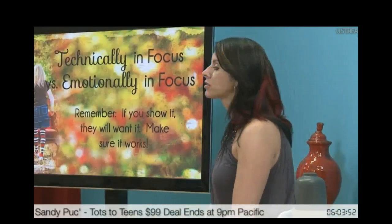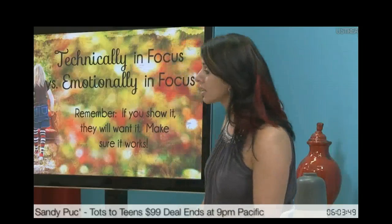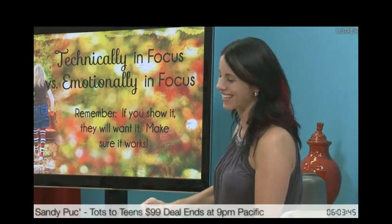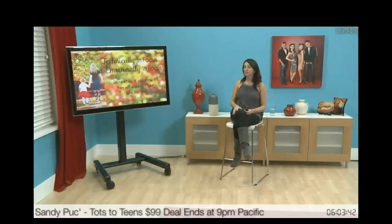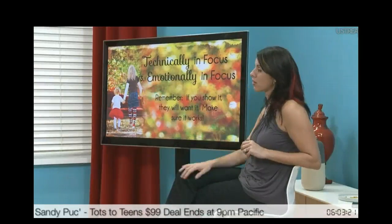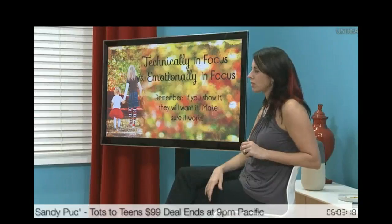Now, there are two types of focus in this industry. There is technically in focus and there is emotionally in focus. That's my excuse. And we use this a lot in the sales room, but there's a problem here. I know Helen and I have battled this one out for years, because you're shooting these adorable kids and you get this one shot that is so cute, but they're slightly out of focus, but it is the best shot. Well, guess what? If you show that, mom and dad are going to see it too. It's going to be their best shot and they're going to want that. So now they turn to you and say, okay, I'd like a 30 by 40. You've kind of hosed yourself there.